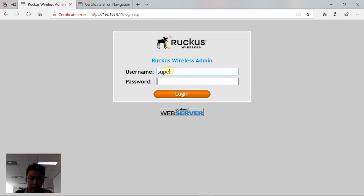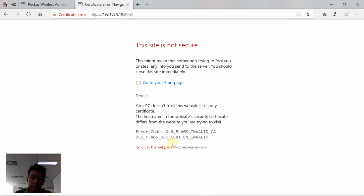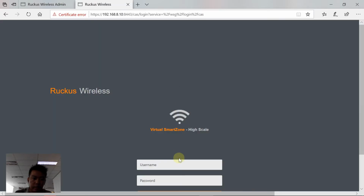So the username is super, the password is sp-admin, and I also need to log into my controller. The username is admin, the password is metrodata.1.